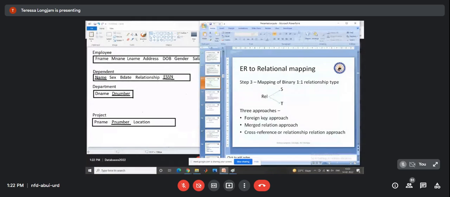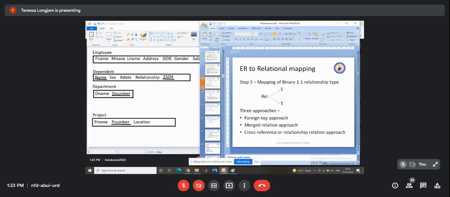Then the relation corresponding to the entity type with total participation, there we are going to add a foreign key, and that is going to be referring to the primary key of the other relation. So that is the foreign key approach.